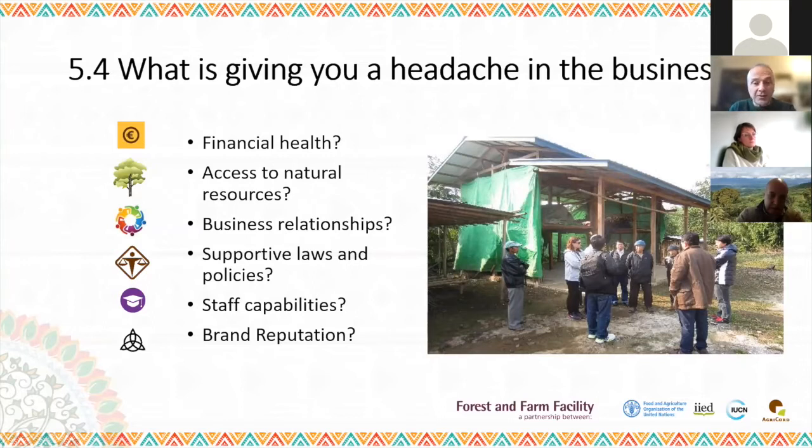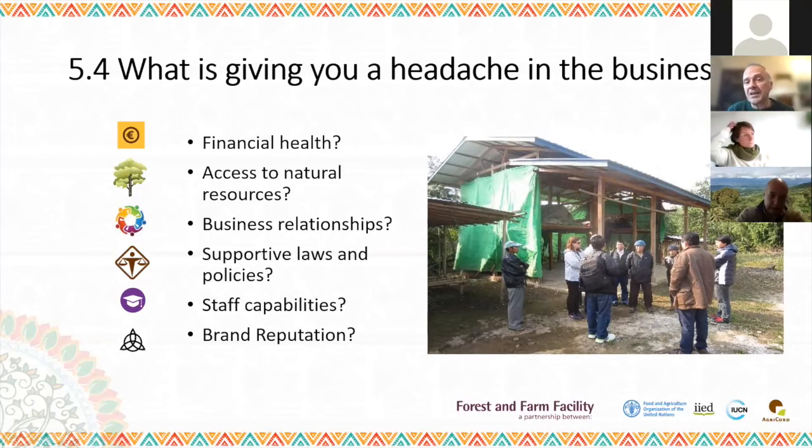Fifthly, there's the area of staff capability. Do all the staff in your business have all the skills they need to do their jobs well? And that includes the business leader. Should that leader be sent on a leadership training course? Is the financial accountant doing a good job? Is the secretary of the business keeping records accurately? Are all the technical managers aware of what quality standards they need to meet for government regulations or just to sell their product? So staff capability is a fifth area where you need to look at challenges and risk.